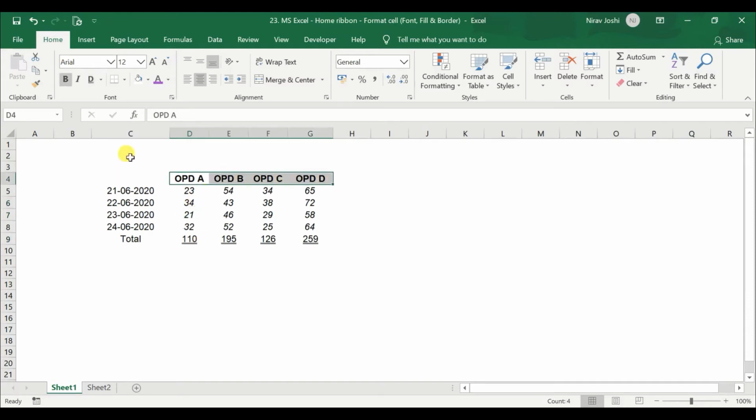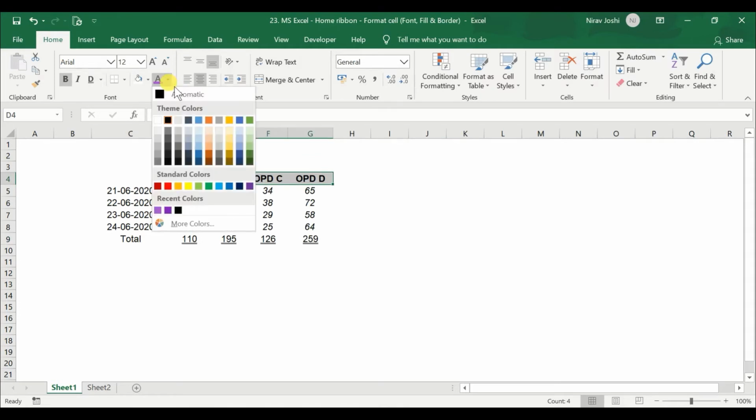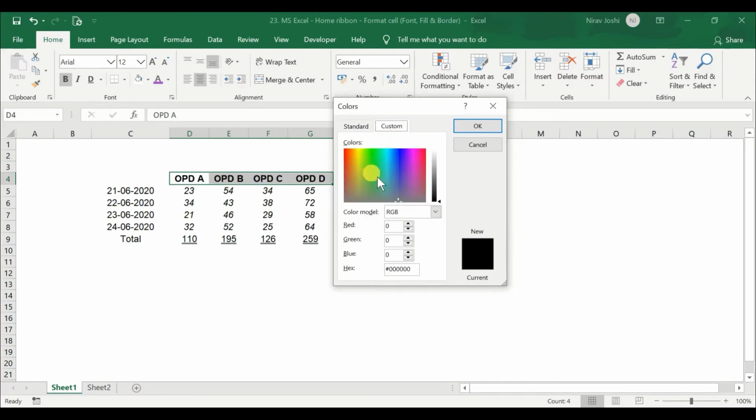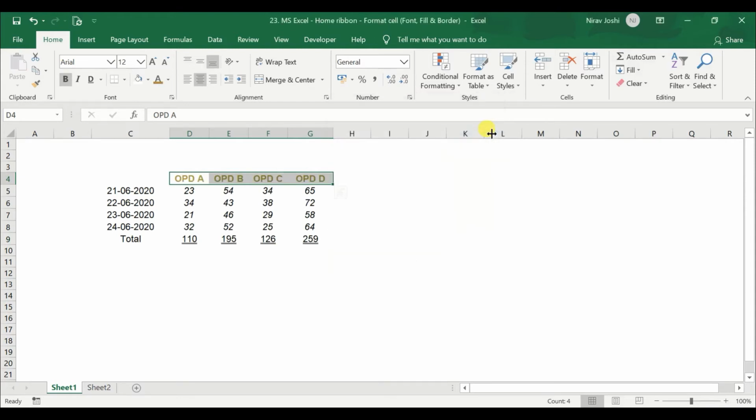We may also change the font color from this drop down as per our requirement from the available colors here, or if we want more colors, we can get them from this dialog box in which we have these standard colors as well as some custom colors which we can select from this section, and this section provides us the view of current font color compared to the newer one. If we select yes, it will be changed as per our requirement.